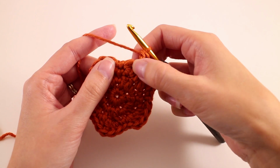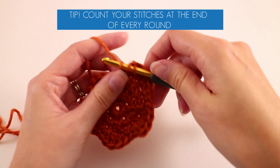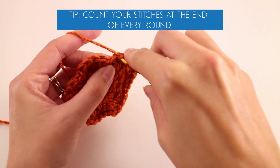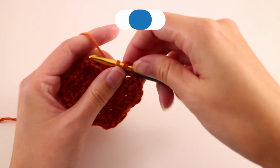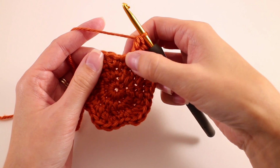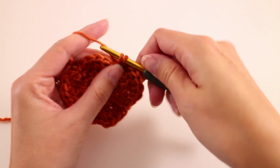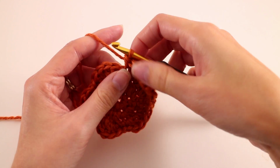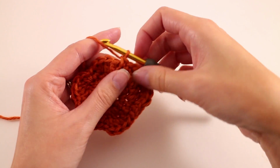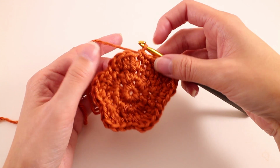Then we'll make 2 double crochets in the next stitch, and we'll finish up the repeat with 1 single crochet into each of the next 2 stitches, which are both single crochets. So that's our stitch repeat for round number 4. We're going to repeat that a total of 3 more times.